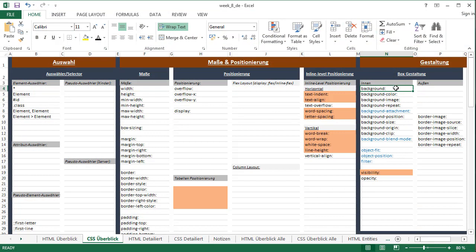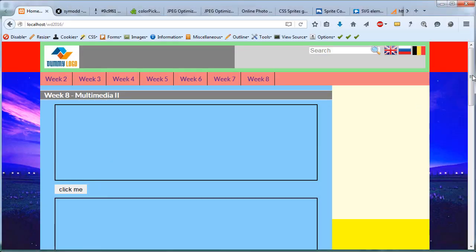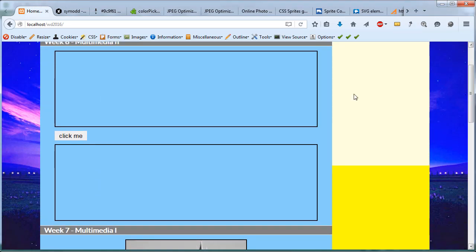So once again, we will be using the background property here. But instead of using it as a shortcut for all the values of those properties, we will be adding a function in here, nothing else. We won't make use of those properties that can also be used as part of the background property. All we are doing is calling a function, and therefore I have created those two container boxes right here.